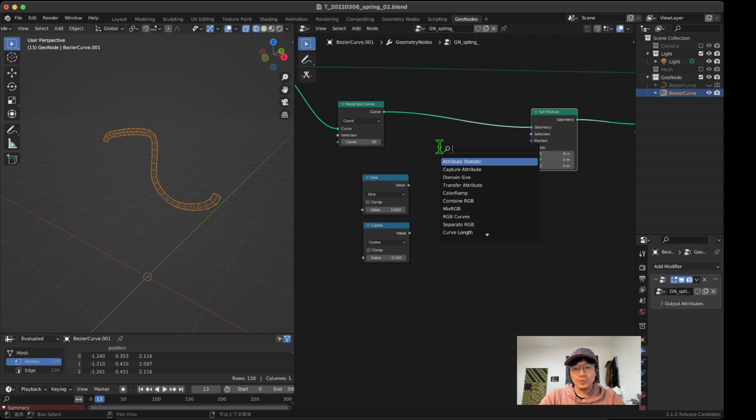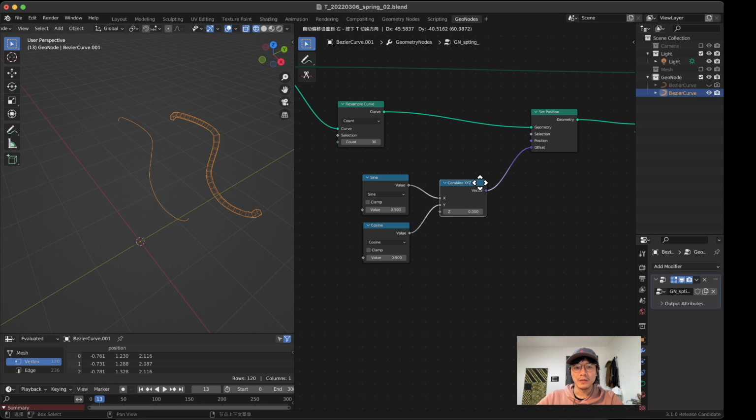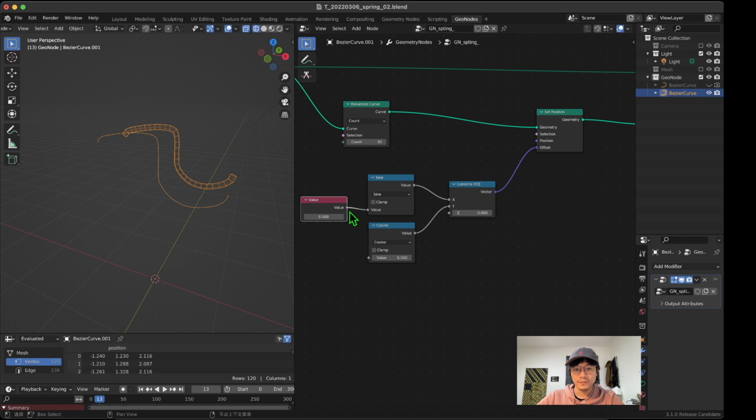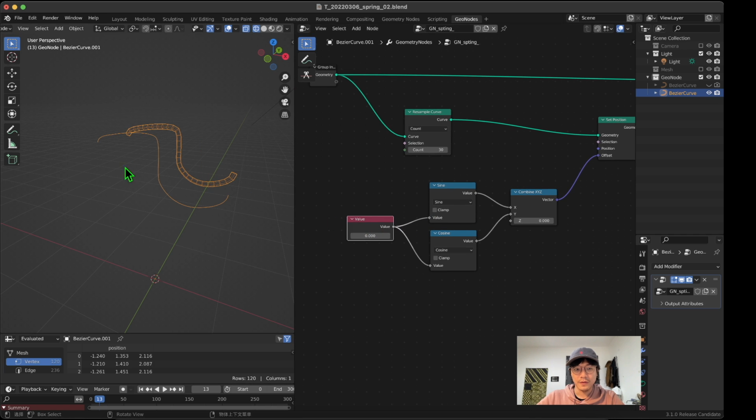So we have to combine XYZ, and we combine these two into the X and Y, and now we can see something is going on. If we view them together, you can see it's rotating with the XY.